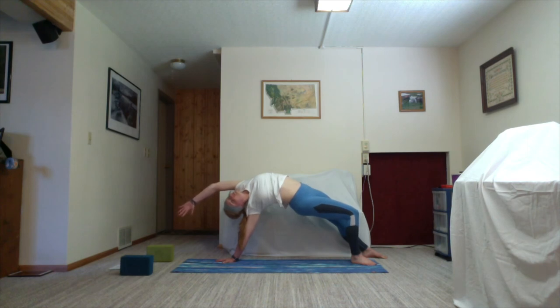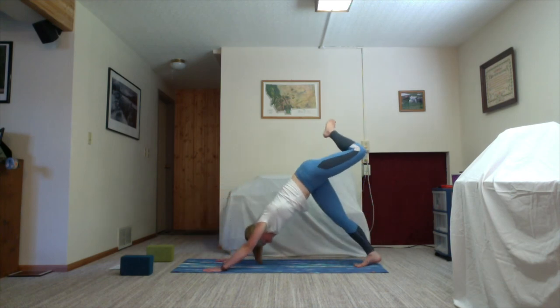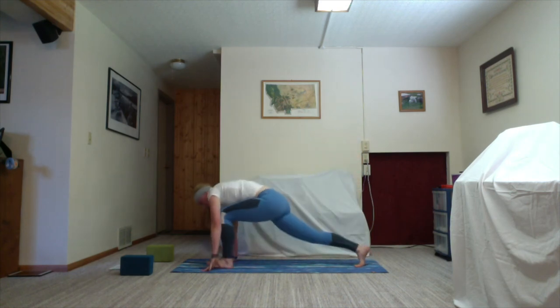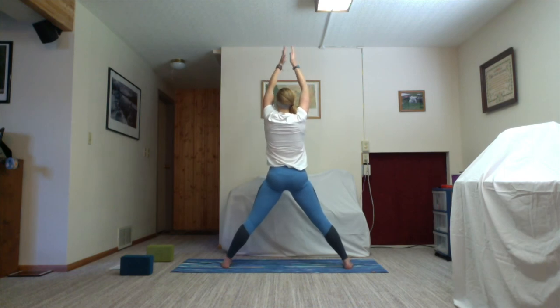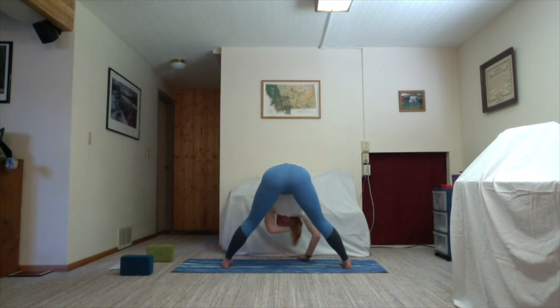And just an option. And then taking it back to your three-legged dog, step your foot all the way through. Exhale, back heel back and down. And inhale, Virabhadrasana 2, cartwheel your arms open, warrior 2. Inhale, straighten the front leg as you turn both toes towards the long edge of your mat. And then folding over as you are ready, exhale, release into wide-legged forward.